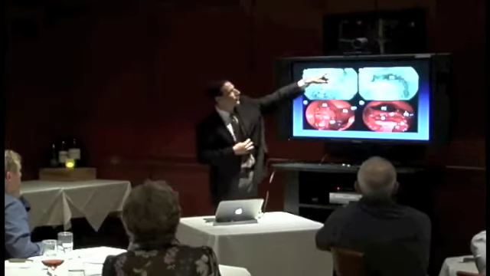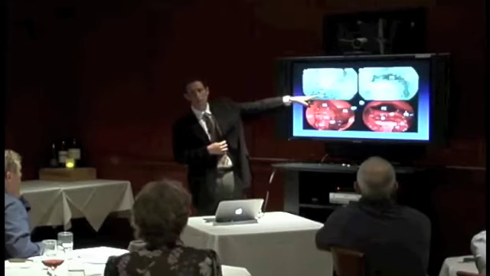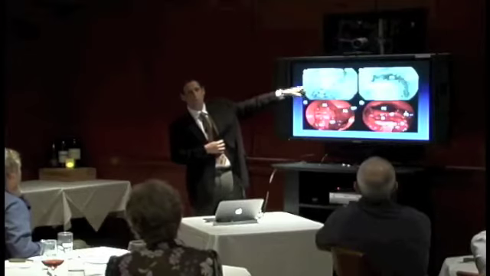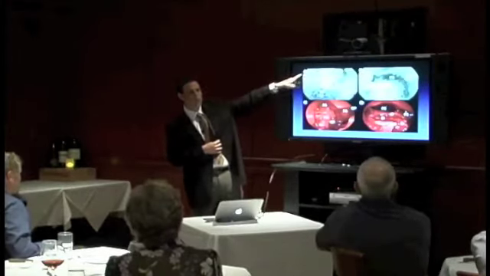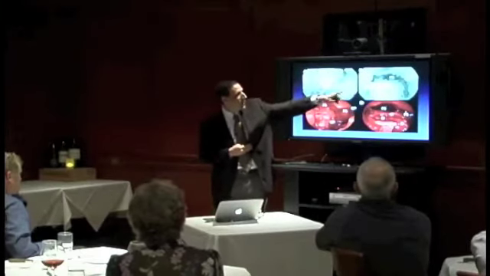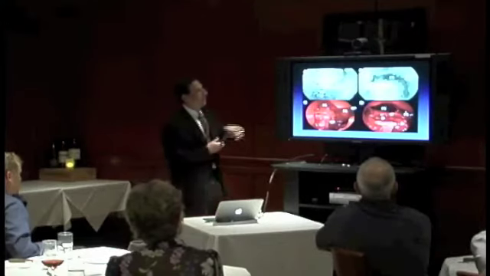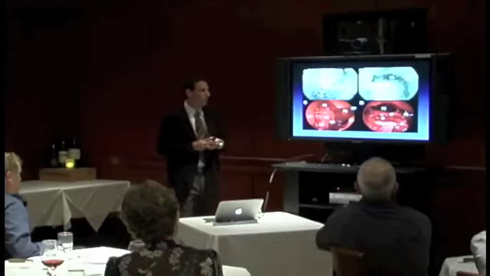Right here is where the frontal sinus is located. Way back here, that's the pituitary. So all the stuff that we were talking about before was a good distance from where we are now. But starting here, we work our way forwards to get to the anterior cranial fossa. Here we've removed a little more of the bone, and you can actually see all of the frontal sinus open there. And actually what you're looking at right here is the dura of the anterior cranial fossa underneath the frontal lobes.